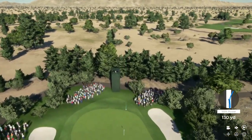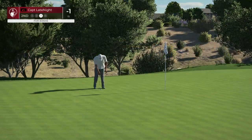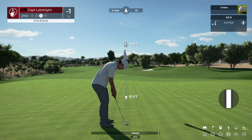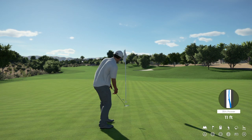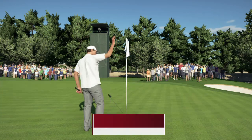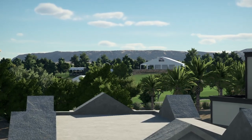Nice shot that. That should find the surface. That's an absolute ripper. What a shot. Of all the shots that I like the most, that one ranks right up there. Oh, good look at a birdie here. It was on a good line. Par putt coming up here. And down it goes. Currently 1 under for the tournament.